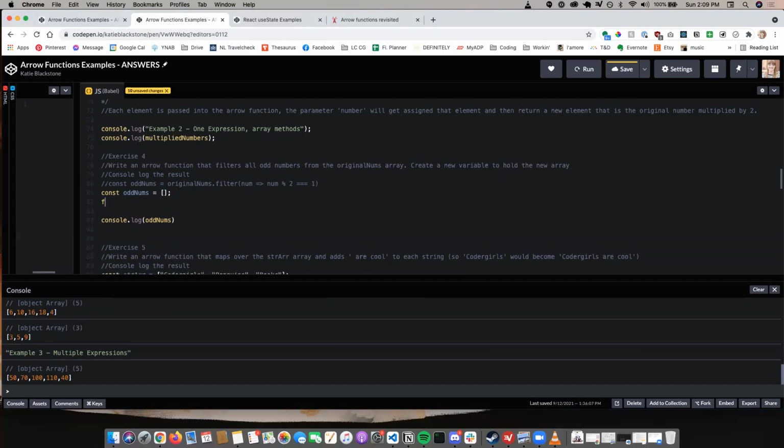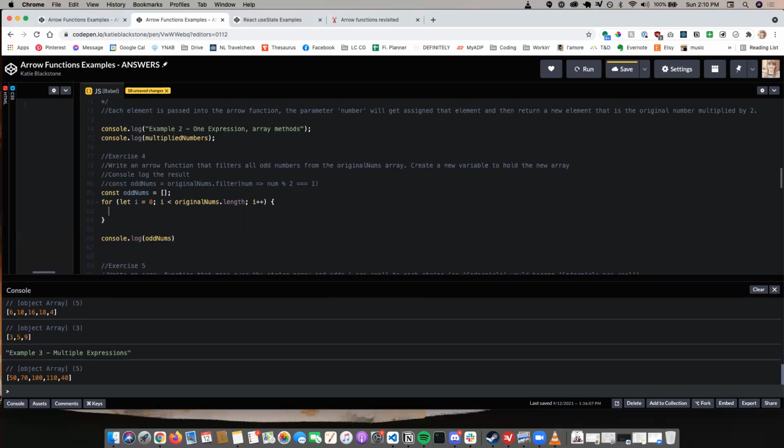We'll do for let i equals 0, i is going to be less than original nums dot length, i plus plus. So again, that's the way that we did arrays when we first learned, and I think for a lot of you, that's really cemented so far.